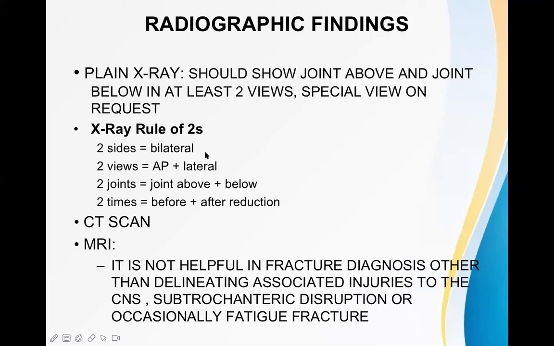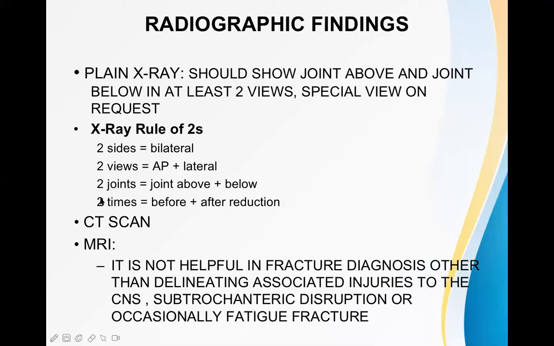Now there are certain rules of X-ray. Now let's talk about that rule. That rule says we should take two sides X-ray, that is bilateral, which many of us won't do in the hospital. Let's talk practically. Many of us won't take X-ray of the normal bone, of the opposite side. But if you take, you can always compare what abnormality has occurred in the fracture site. Okay, that is rule 1.